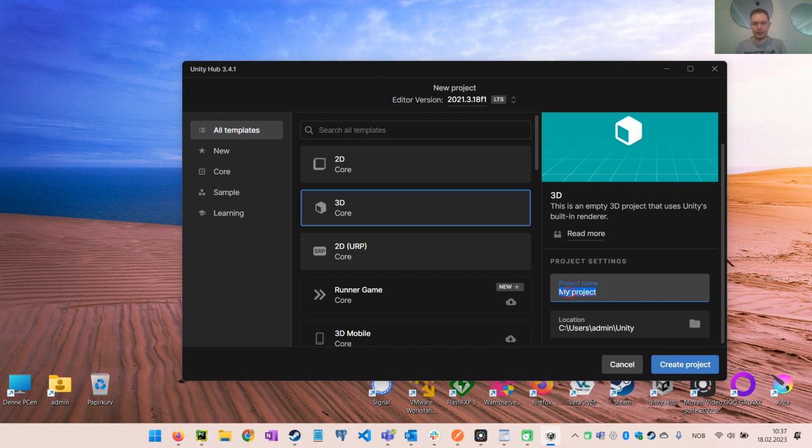As you can see, you can actually just write your name like this. And for the location, just let it be, or if you want to sync it with your OneDrive, you can put it in your OneDrive. So just click Create Project.